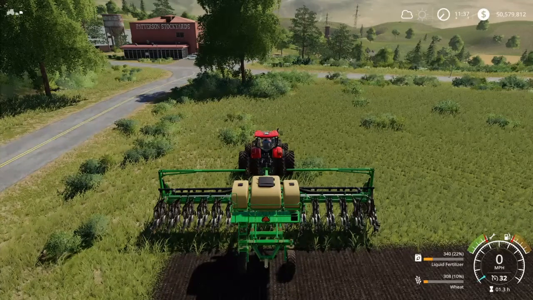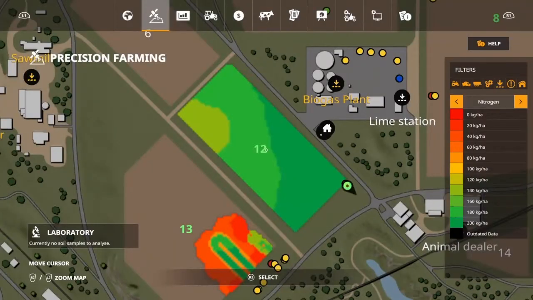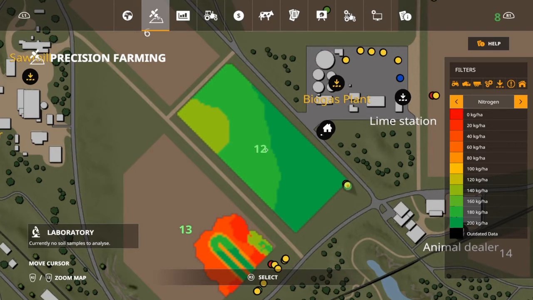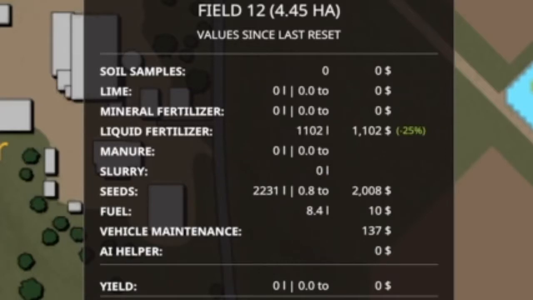So let's jump over to the map. We'll take a look at the fertilizer state, and then we'll take a look at all the data. Here is the nitrogen map. As you guys can see, we covered the entire field exactly the same. No problems here. There's no gaps, anything like that. So let's go ahead and hit R3 now to pull up the economic analysis. There we go. All right, so first thing, seeds. We used 2231. It's exactly the same amount.